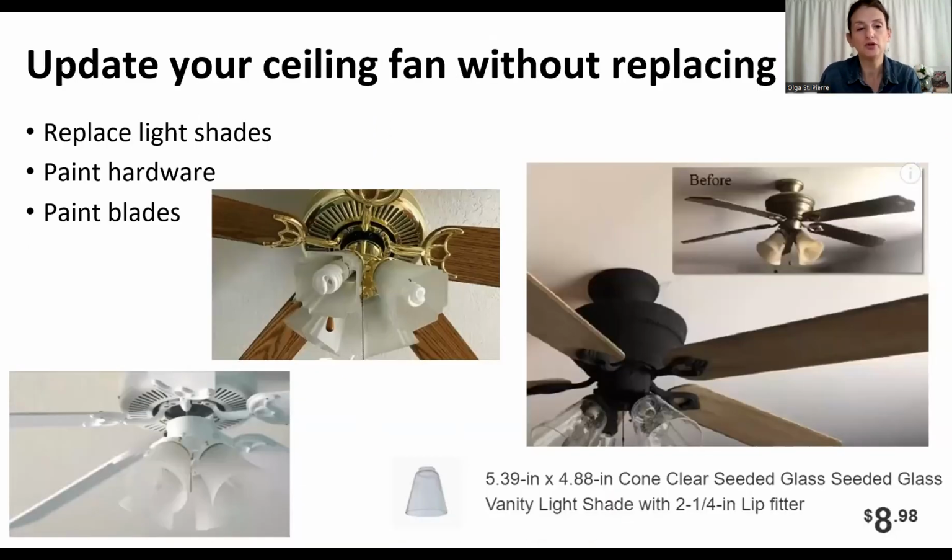You can also do the same thing with your current ceiling fan. This is something that I keep thinking about doing in my own house because my ceiling fan is white in my master bedroom. Yet the actual hardware pieces that the blades sit on, these metal pieces around here, are gold. And it's definitely dating the house. And I love my ceiling fan and I don't want to replace it because it's completely silent. That's what I love about it, because when I sleep, I like it to be completely silent. So one of these days, probably around springtime, I might just try this and see if I can spray paint it and bring my white ceiling fan into the century.